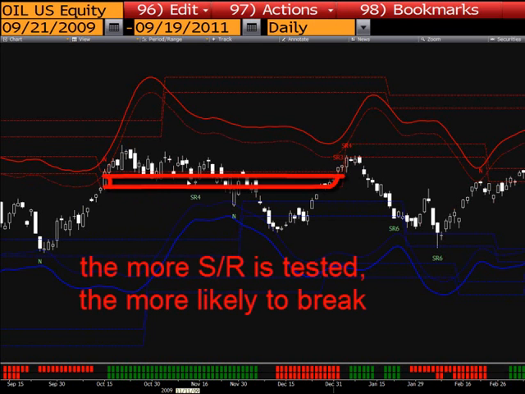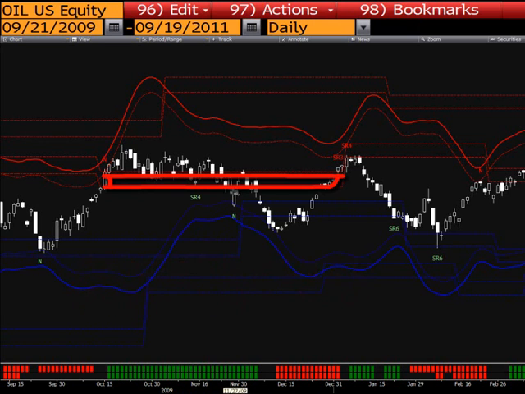So that can work in either the upside or downside. In this example here, after support is put in this level between the SR 3-4 lines, you can see it's been tested upwards of 12 to 15 times. After that, it begins to break down, and you finally have on the 27th break, and this support has now become resistance.